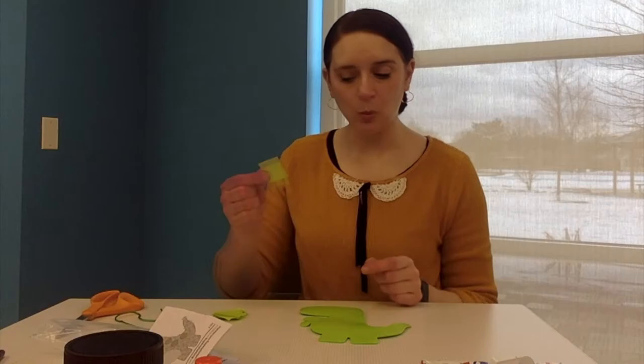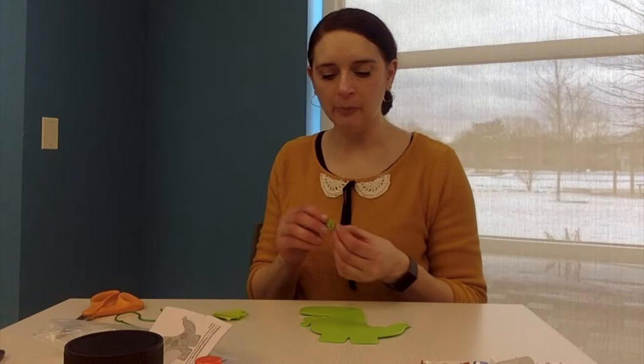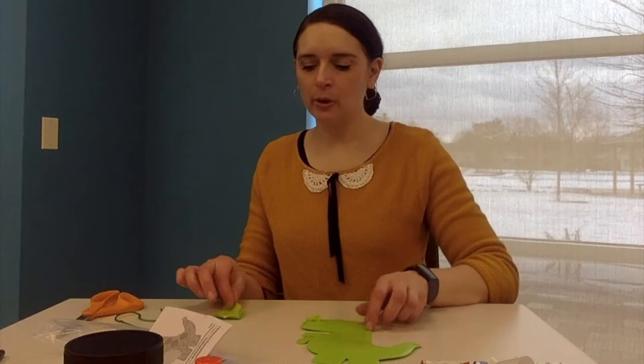If you would like to go for a smoother look, you can just take one piece of tissue paper and lay it down and then almost overlap the other pieces as you cover the whole T-Rex body. Or you can take your tissue paper and kind of crumple it up, and you can see I didn't really squish mine too much. I just gave it a little crumple, and then you can add your tissue paper like that. That's gonna give it more of a textured, kind of a 3D look.